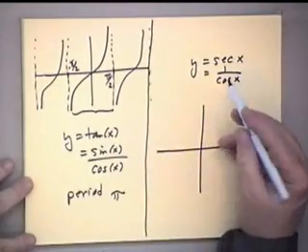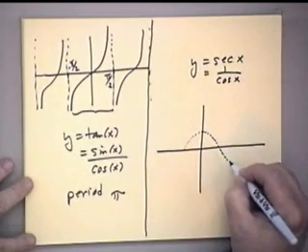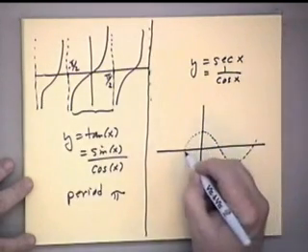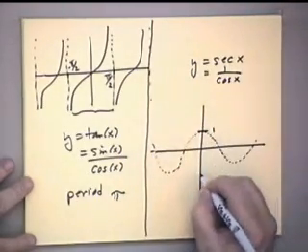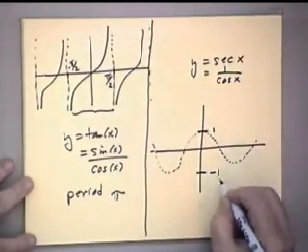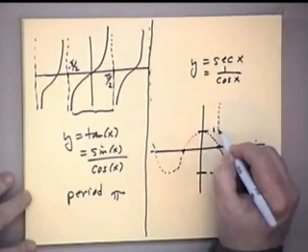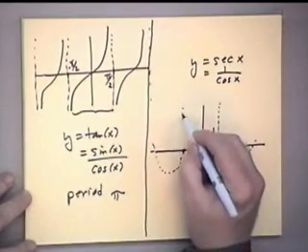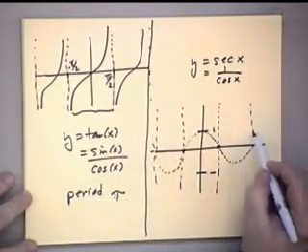Since it is 1 over cosine of x, I will draw in the cosine function, with humps in both directions, like so. So that means this will be 1, and this will be minus 1. And then wherever the cosine is 0, the secant function will be undefined, so you can draw a vertical asymptote there. And there are many of them, of course.